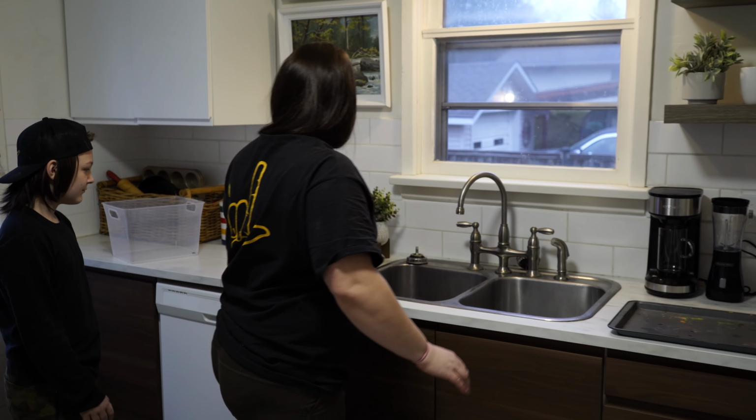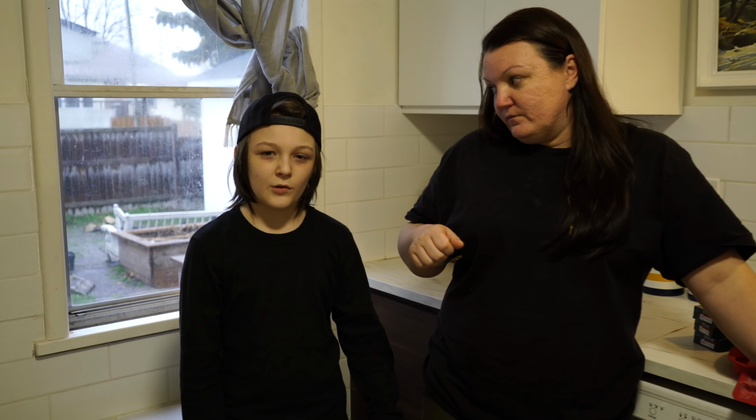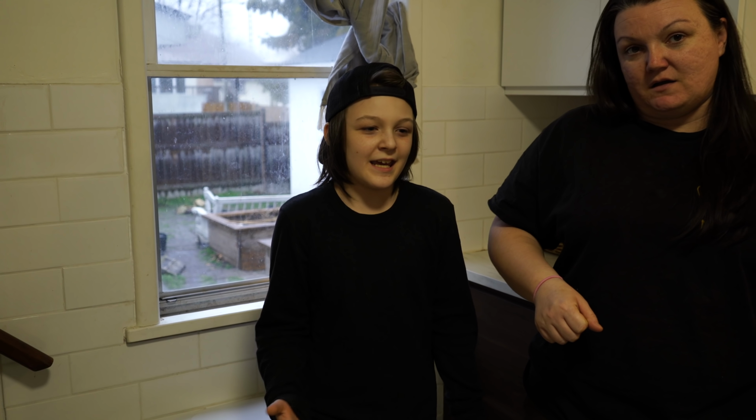And we're going to fill this plastic container with really warm water. And what is normally what people do, right? They would normally use an X-Acto knife to get off the paper around the crayons. Yeah. You can't have that in your crayon. So the paper that's on the crayons is really hard to peel off and it would take you forever. And we learned this when we were doing the shows, how long it took us to peel.